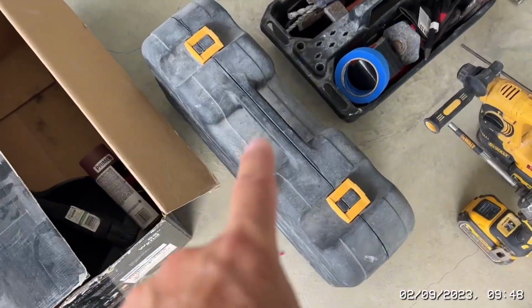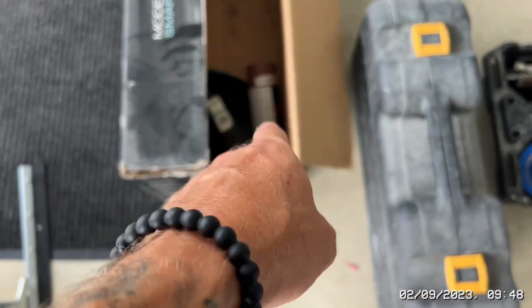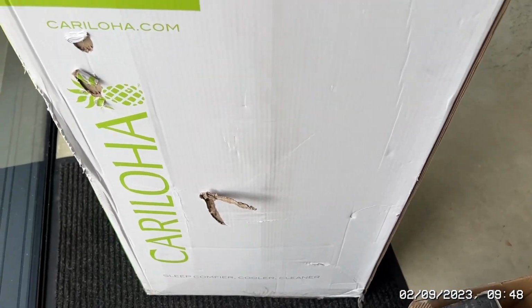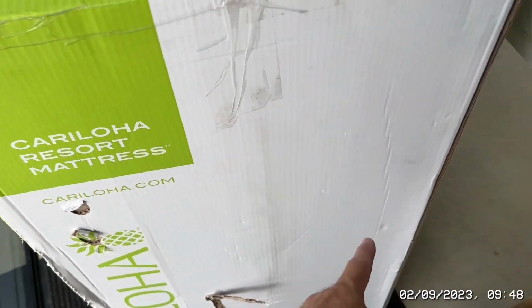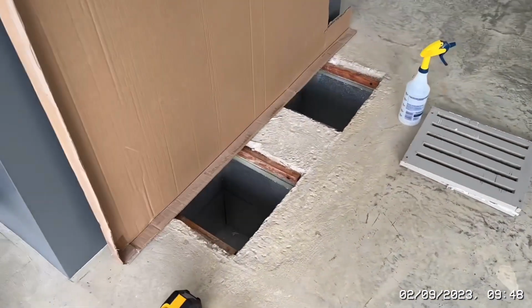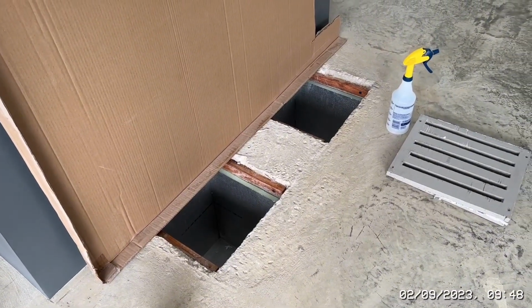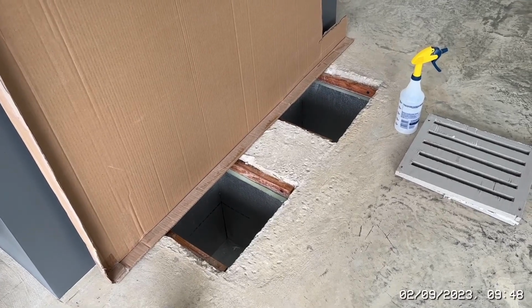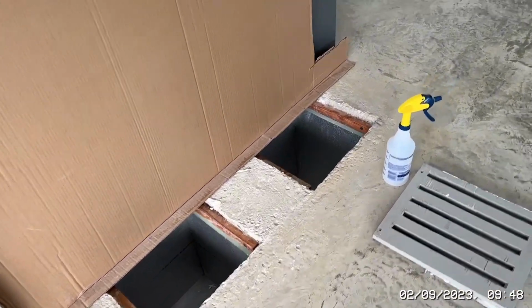SDS, the big grinder, a box for all the rubble, can of primer, he says. I've actually got a can of primer spray as well. And my idea is a box. A bit mad, I know, but I'm thinking a box like that, upside down, I'll tape it to the floor, I'll cut a hole out inside it and try and cut inside the box just to try and eliminate any wet and dust flying everywhere. It's big enough, so it should work. If it means that it's just not working, then I'm gonna have to try another idea.